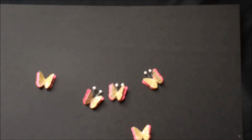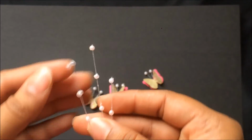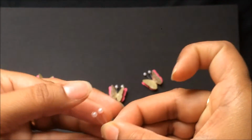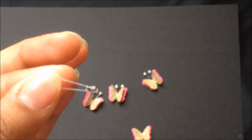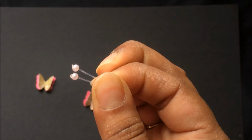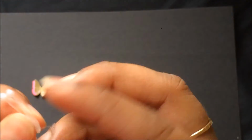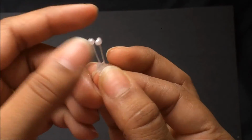Now, to make the antennas, I use these pearl sprays. I just cut off the tops. I take 2 strands like that, and then I apply some hot glue over here. Let it dry for 5 seconds, and then when it's not very hot, press it against the fingers. If you think that you cannot do this, you could use your silicone fingers to protect, but I usually do it when the hot glue gets a bit dried up, so it doesn't hurt me. And then when you peel it off, you get this type of thing, see? So those are the antennas ready.